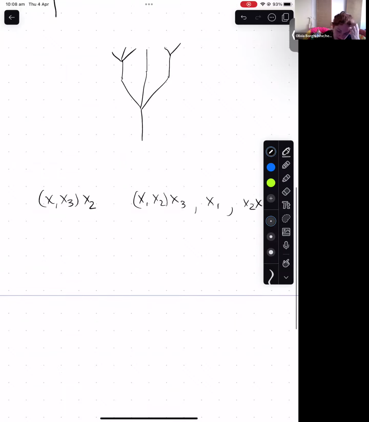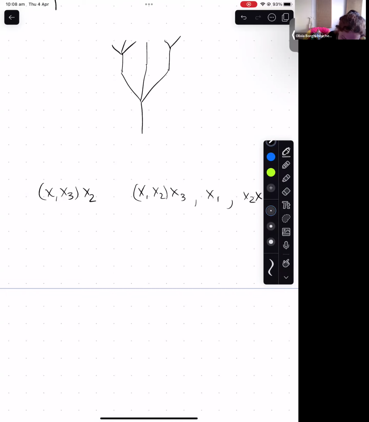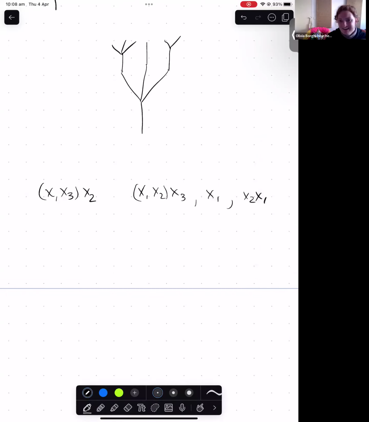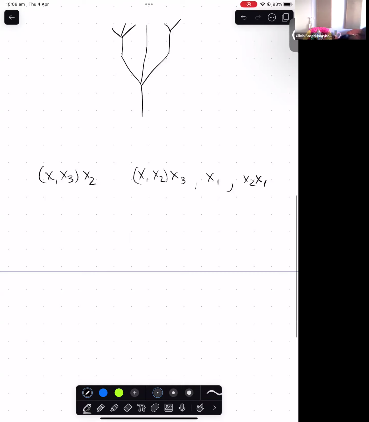So how the operadic composition works on these, can I move this? Yes, okay, that's better. So I'm going to take each of these and plug them into its corresponding slot. So I'm going to plug this into where x1 is here. So to begin with, it would look something like this. Just take that same element and put it where that x1 is. And then put parentheses around the whole thing.